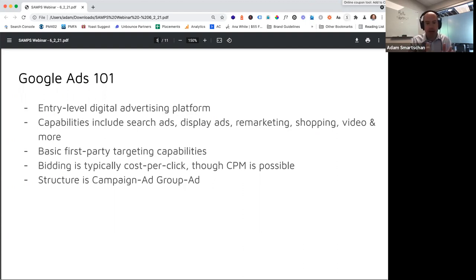And finally, there's the ad itself, which is either a piece of creative, an image, it could be an animated GIF in a display situation. It could be a video. What we're really going to hit on, though, today is the search ad, the text primarily that shows up when you do a search in Google. So keep that in the back of your mind as we dive a little bit more into the Google ad interface here. Campaign, ad group, ad.